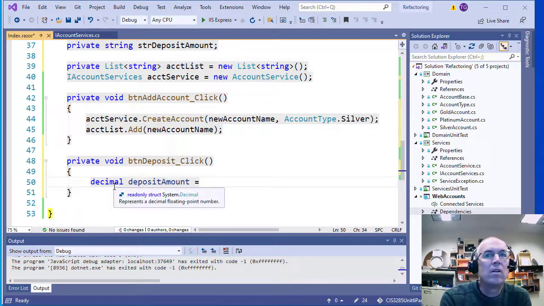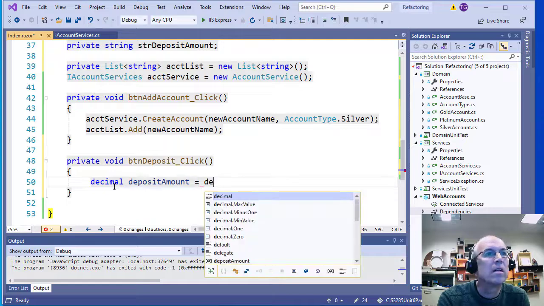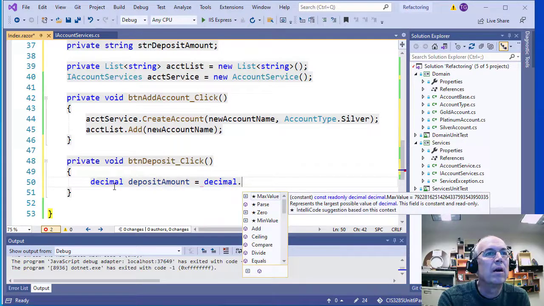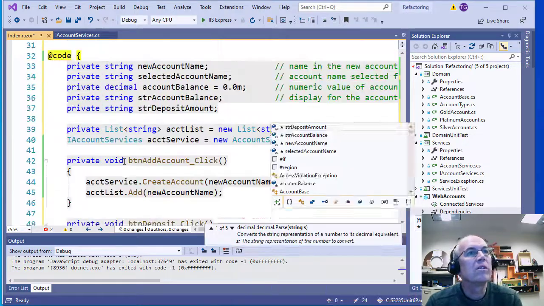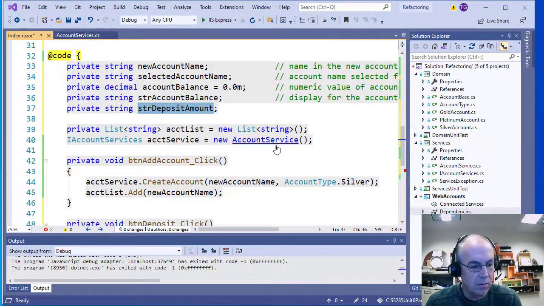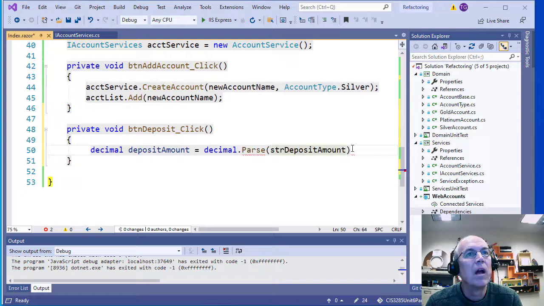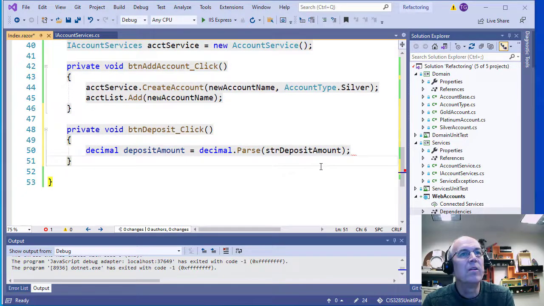And I'm going to then get the decimal value from this string. So I'm going to say decimal dot parse, and then I'm going to get the string. So what string were we storing it in? The string deposit amount here. And again, I should be doing some error checking in here probably, but I'm not going to do that right now to kind of keep this simple.